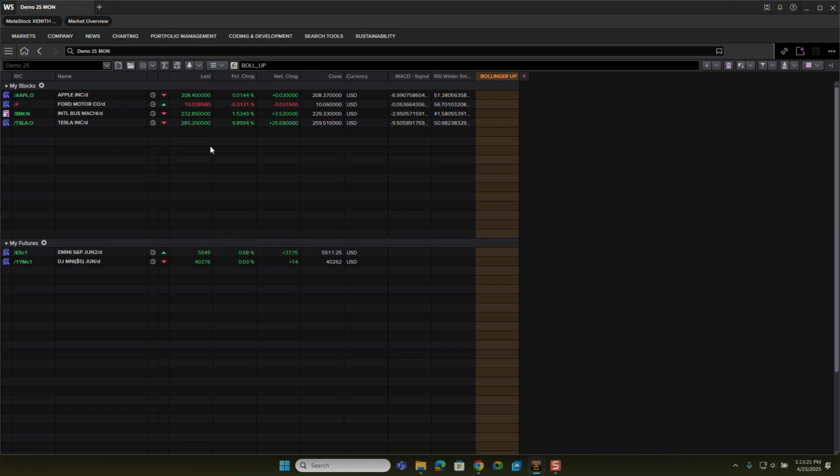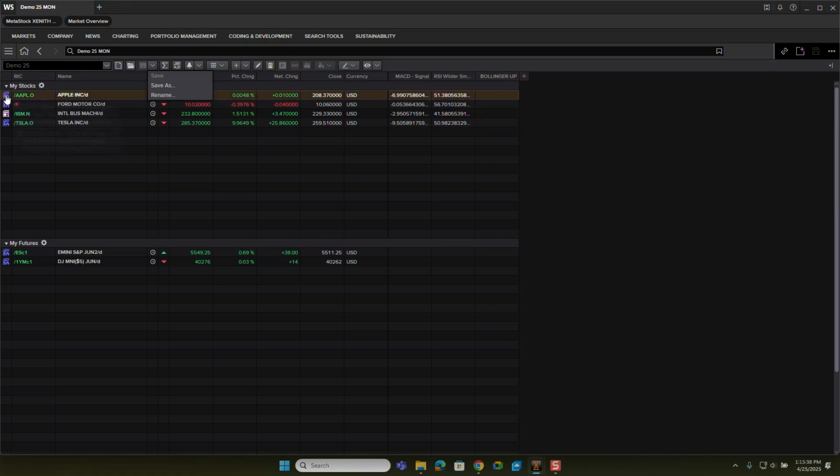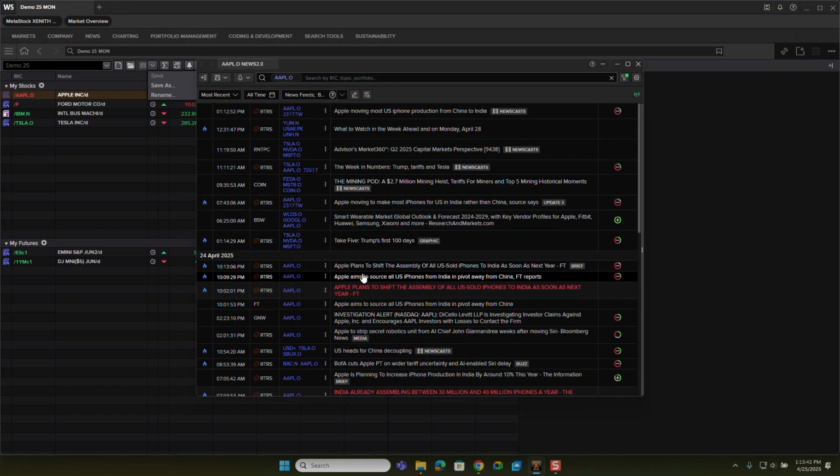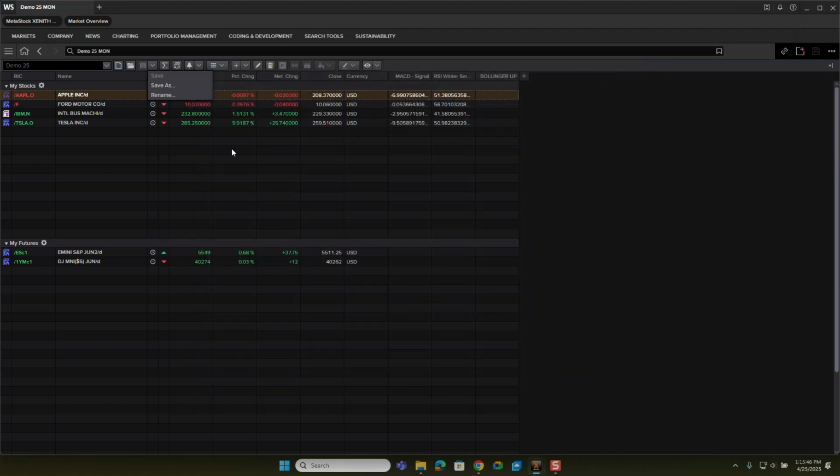As you build these things, when you save it, it automatically saves for you. So if you come back to this, all those fields that you added are going to be there. Over here on the left, you'll see these little symbols. This tells you that you've got news on it. If I clicked on it, it would pop open the news for Apple so I could quickly check it.